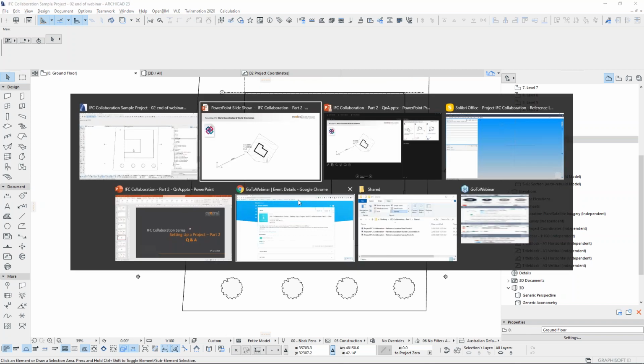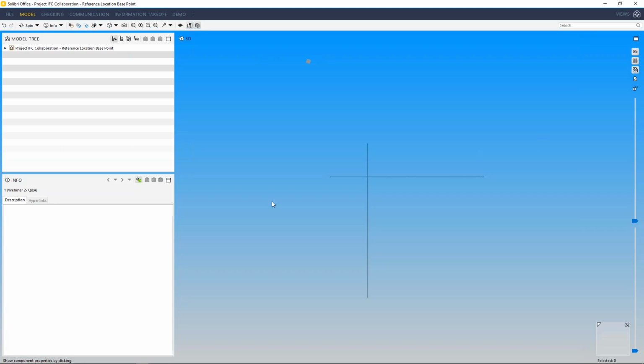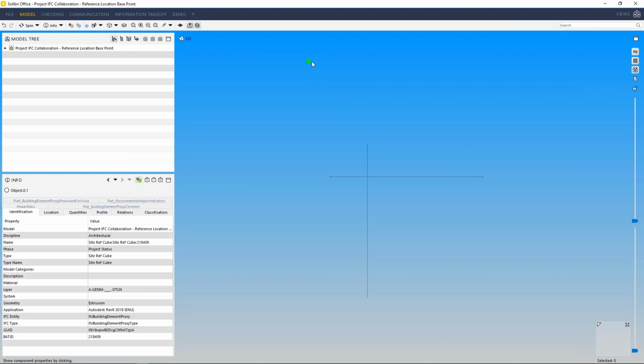So the last time we placed a survey point there, and we received an IFC file, which I also have imported there, like so. If you look at this IFC file, you remember that we're using this little cube to represent a geodetic point on the IFC file. That tells me that this IFC file is likely to be using a real world orientation, since I can see the cube being rotated.